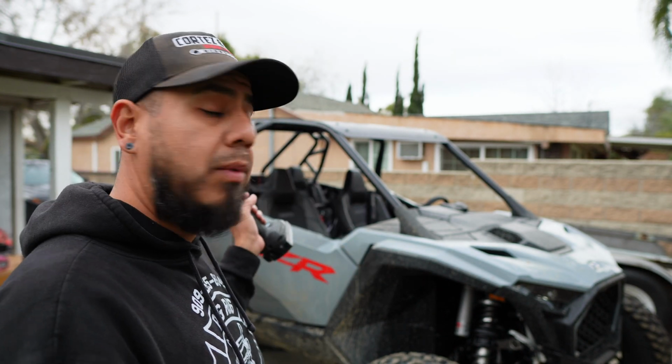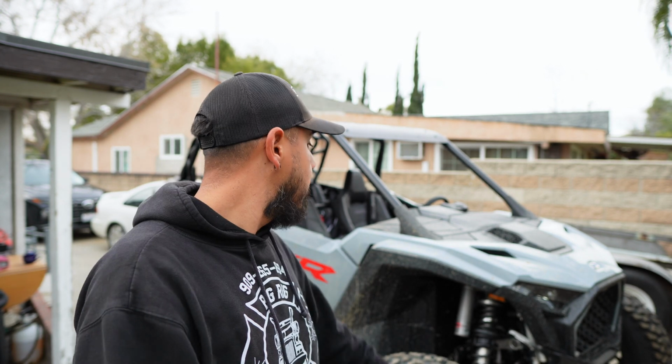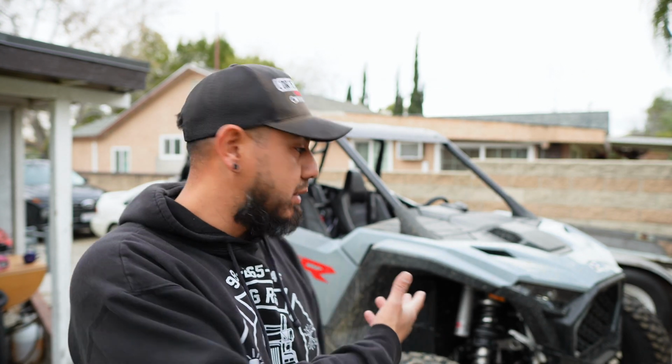Like I said, we do have some whips for it that I'm going to be installing later today. That's why I actually took it off the trailer. Then we're going to wash it, of course, because as you guys can tell, we did take it off-roading already. Wanted to test it out real quick. Bought it, parked it for a week, so the next chance I got, I took it out to ride for about 30 miles. That's what it has on it right now. So we'll go ahead and install the whips on this next little segment. It'll be part of the same video, and then we'll probably wash it too. So stay tuned, guys.